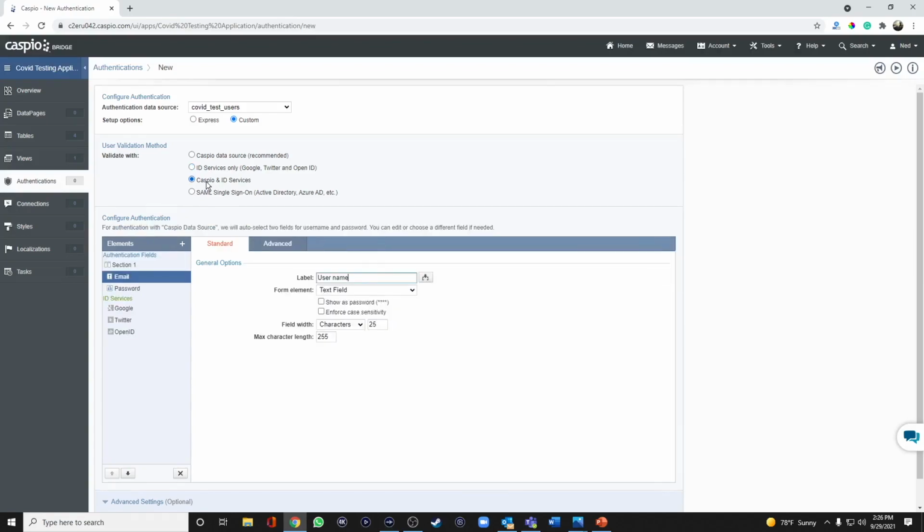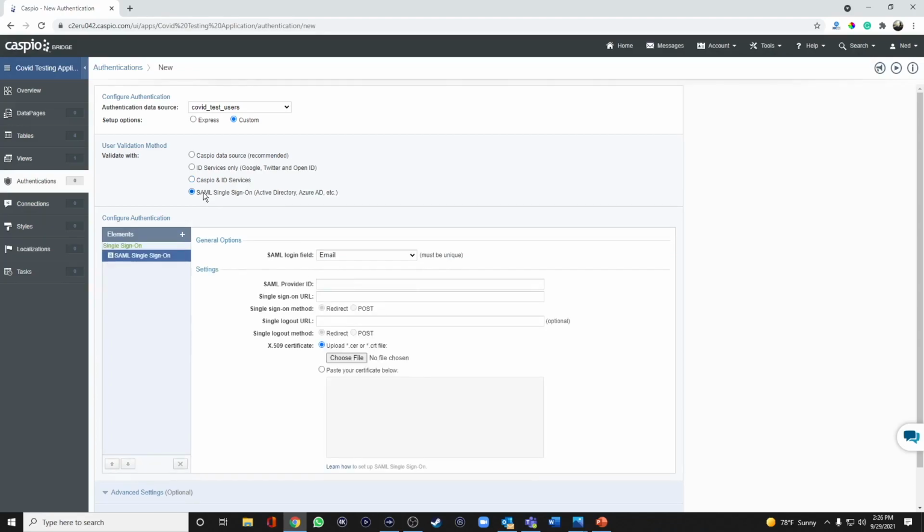The third radio button is a combination of both. Now the user can log in with the information from the table, or they can choose to log in with social media. And the final radio button that we have is SAML for single sign-on. So if your organization already has the credentials stored inside an IDP like Microsoft Active Directory or Okta, you can connect Caspio to that IDP to seamlessly log into your Caspio applications with those existing credentials.